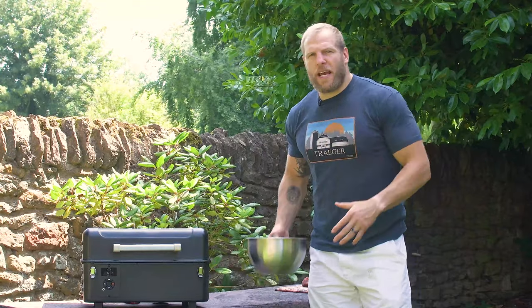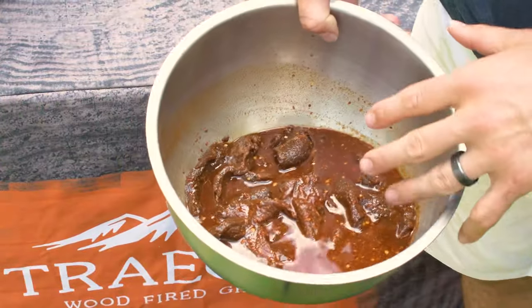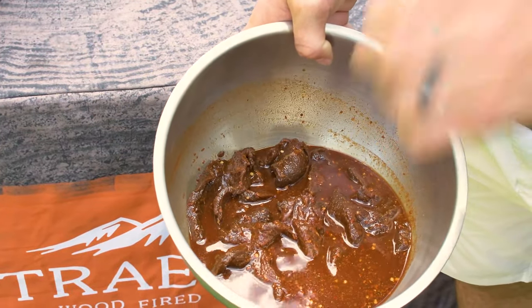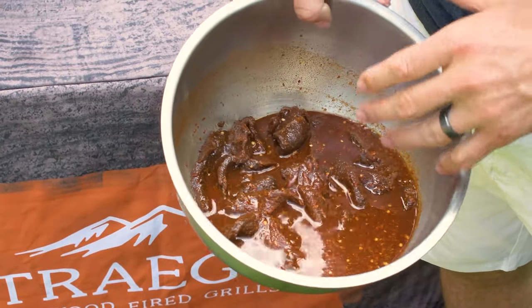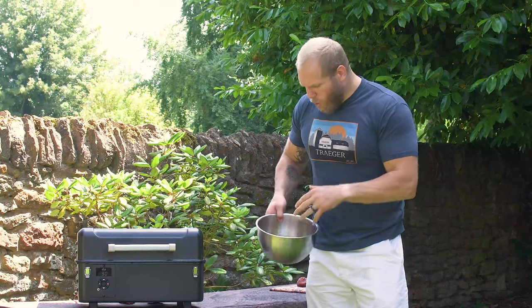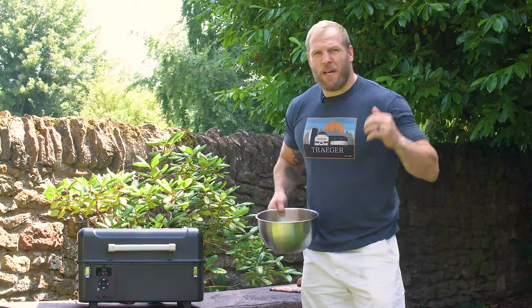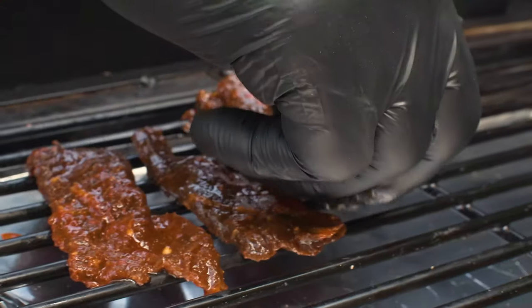The next phase of our Gameday Grub beef jerky preparation is to put a wonderful marinade together on the topside steak to make sure that it's fully flavoured. We like a little bit of spicy kick to it, so the foundation for this recipe is the Traeger beef jerky rub. We then added some Coca-Cola, some bourbon, and some Worcestershire sauce, and we've sat this in the fridge overnight so all of the beef has soaked up those flavours. That combination of the smoke and this beef will create this mouth-watering unctuous flavour.